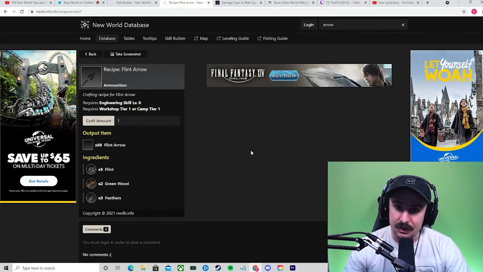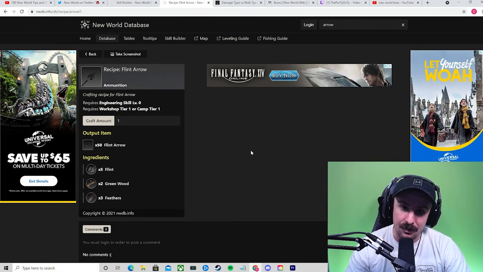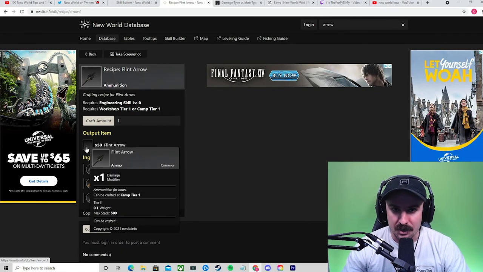Now, the ingredients for the flint arrow, you can see here, require 5 flint, 2 greenwood, and 3 feathers. 3 feathers is standard across all arrows. Flint and greenwood are obviously super easy to find. These are cheap arrows, and they come with a 1-time damage modifier. So nothing too crazy, obviously. These are very standard, cheap, kind of boring arrows.